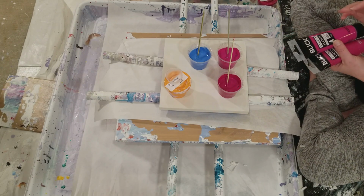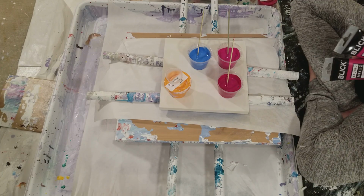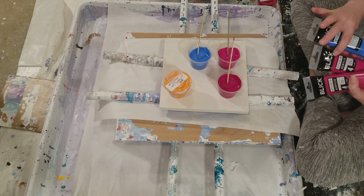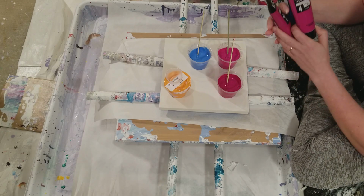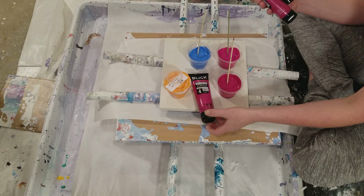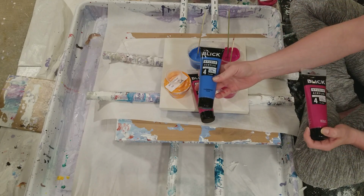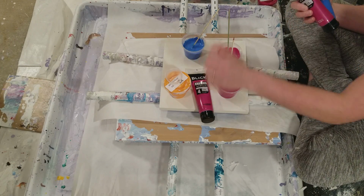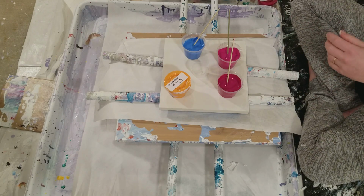Even with their sales, it still costs a bit more than when I get the canvases at Michael's, it's 70% off. Nothing beats that. So then I got, because I have to see what it is in all different brands, magenta. And then they had metallic magenta and fluorescent blue, which does not look all that fluorescent to me. And then I am also going to use Grumbacher cadmium orange hue.